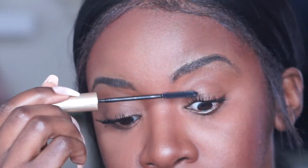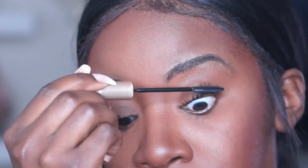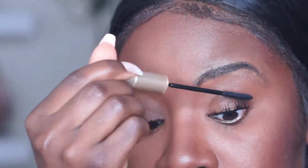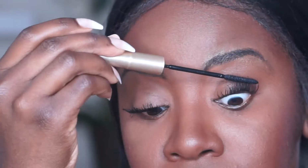It's hard to find a mascara with a brush like this that can really still add product, separate, and elongate your lashes. So this is totally for you if you have crazy lashes that are just intertwining and you want that separated look, try this out. I'm sure you will like it. And this is a staple in so many people's makeup routines. So yeah, give this one a try.